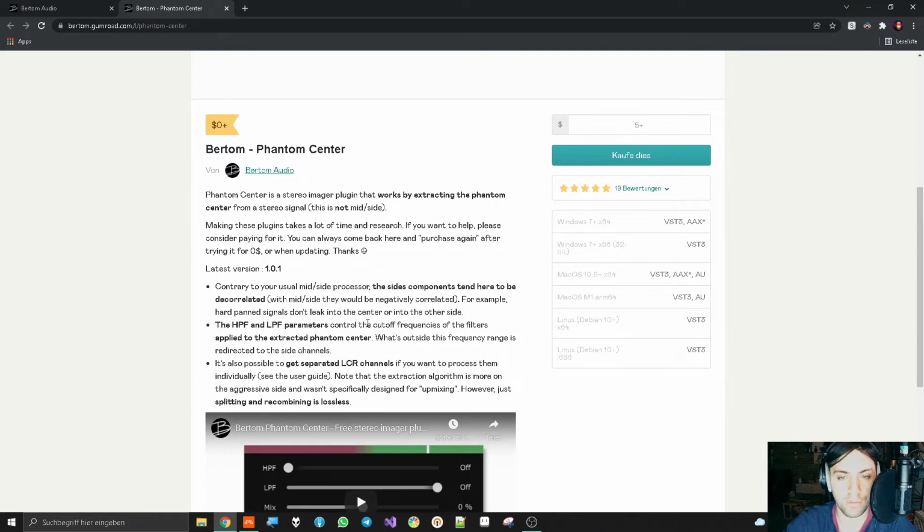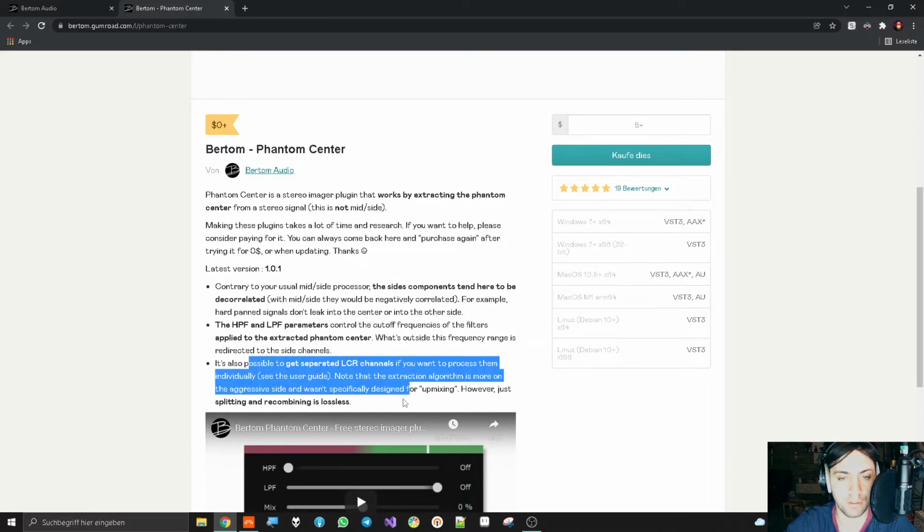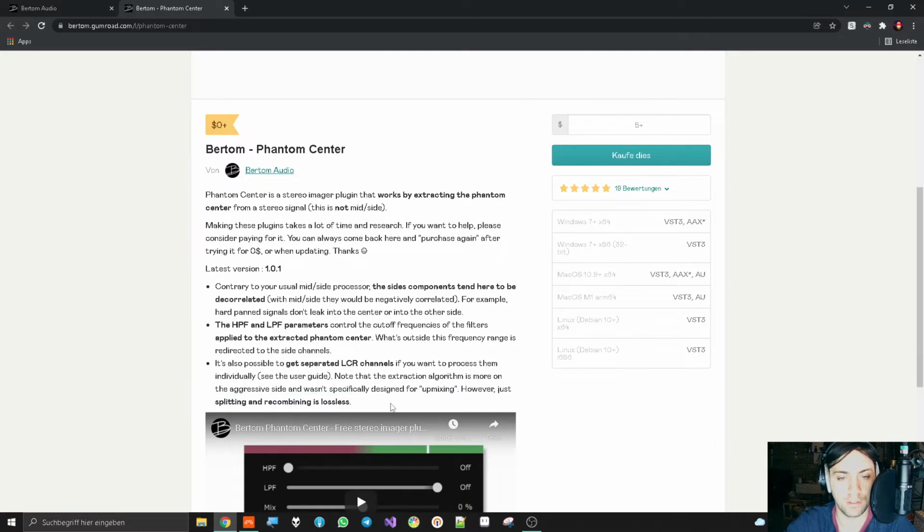Then there are filters, simple filters, the cut-off knobs. That's very straightforward. And yeah, I really have no idea what's going on here. That's kind of weird. However, here it says that just splitting and recombining is lossless.